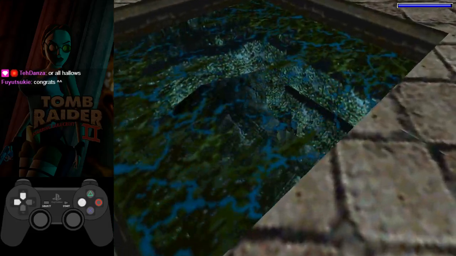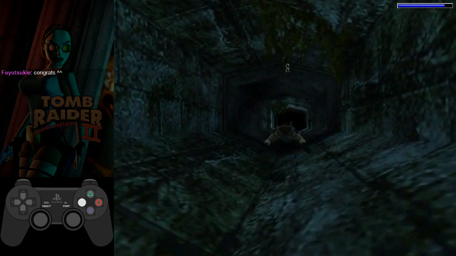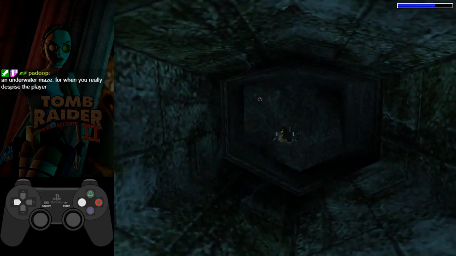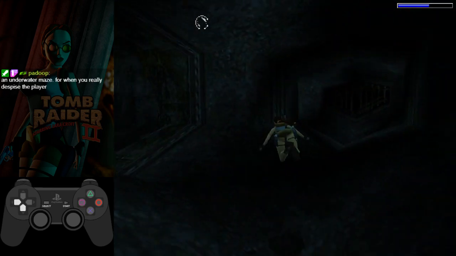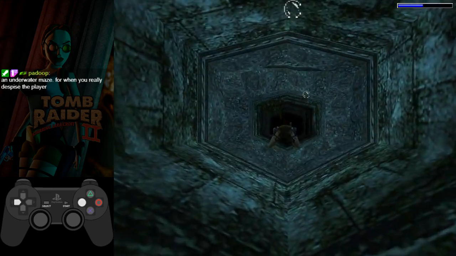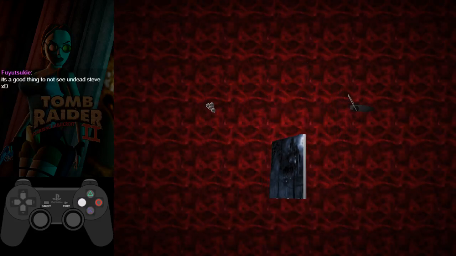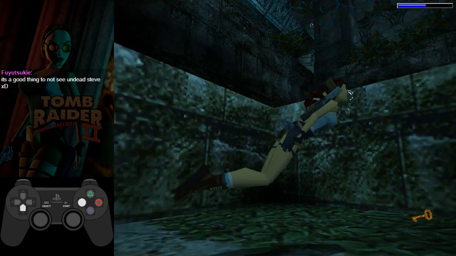Crap. It's the button again. I have a feeling it's down here. Like, one of these rooms. Oh, here it is. You know what, I'm gonna save. Underwater Steve. Imagine. We got the key.